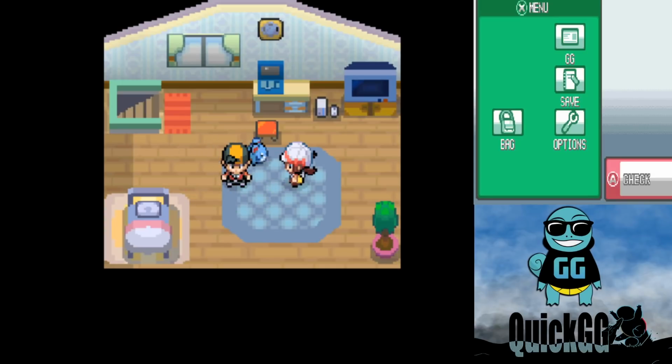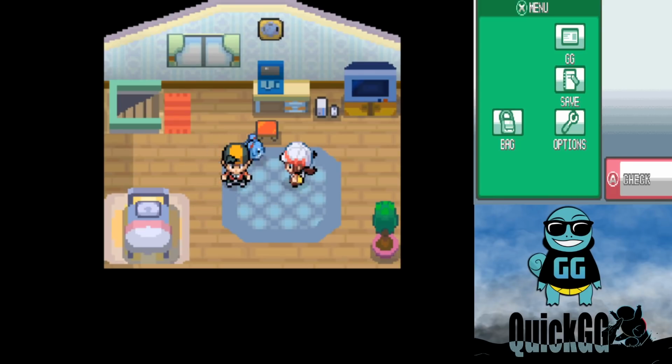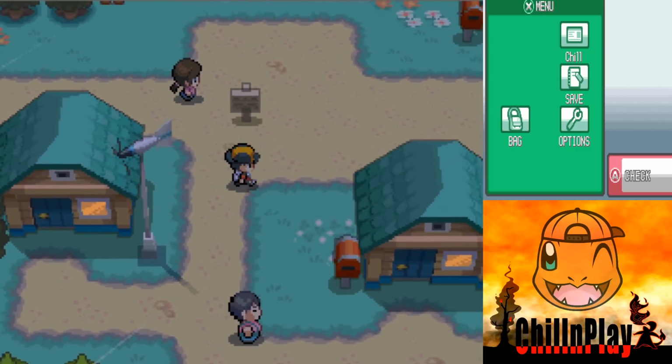I'm over here with a blue Pokemon right now. Can you guess what Pokemon it is? Golduck. It's Azumarill. It's your friend's Pokemon. Okay. All right, well, let's get started.